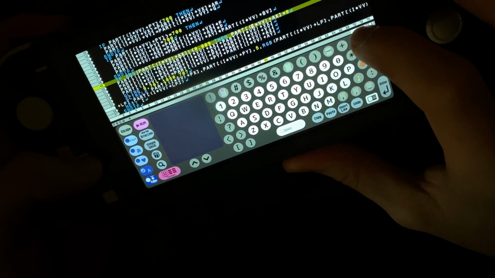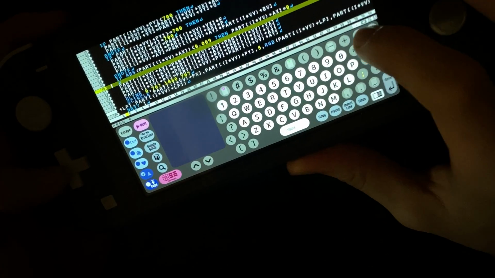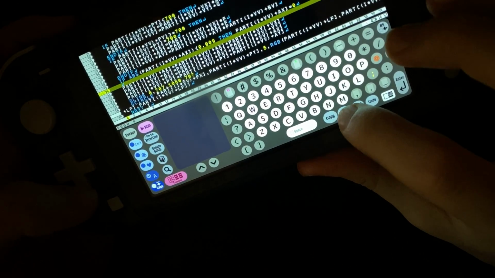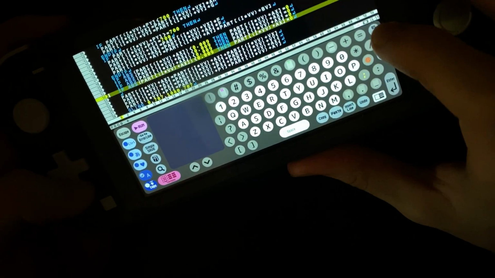So there's that. And then we need to do this for velocity as well, which will be up here.